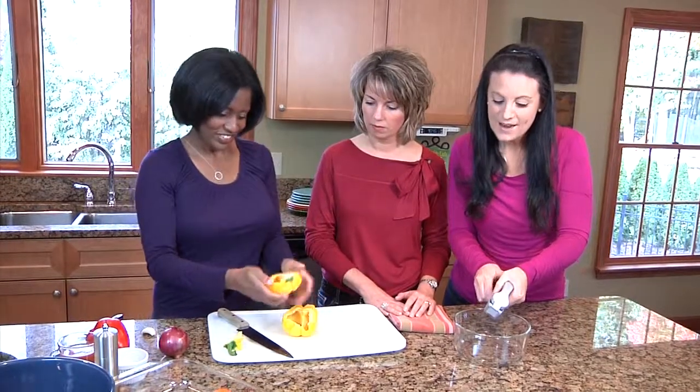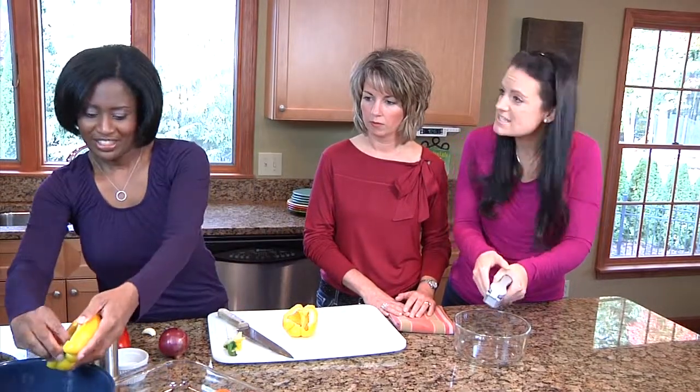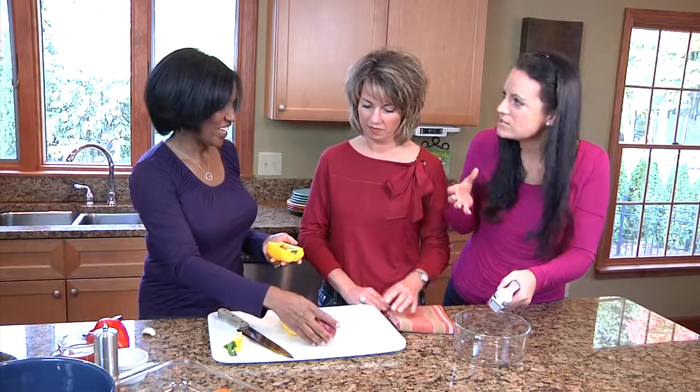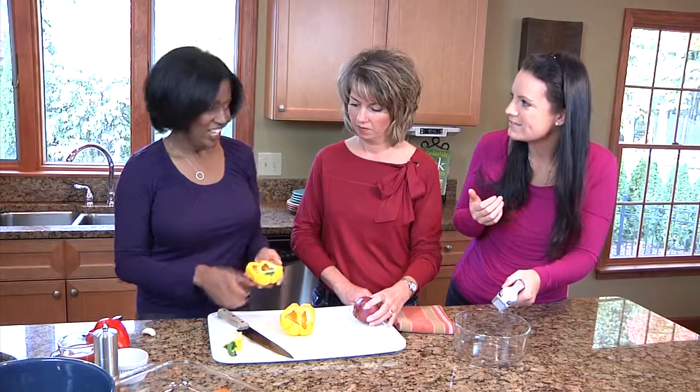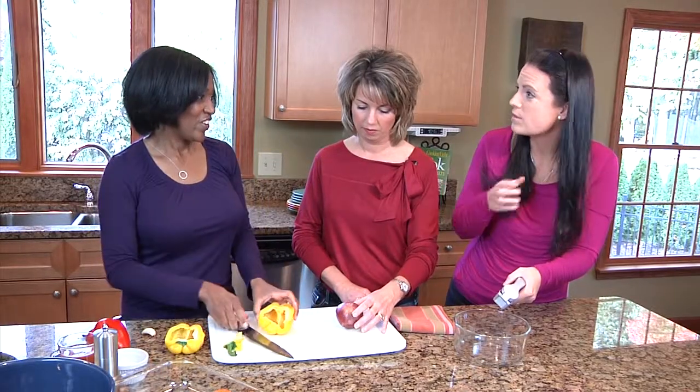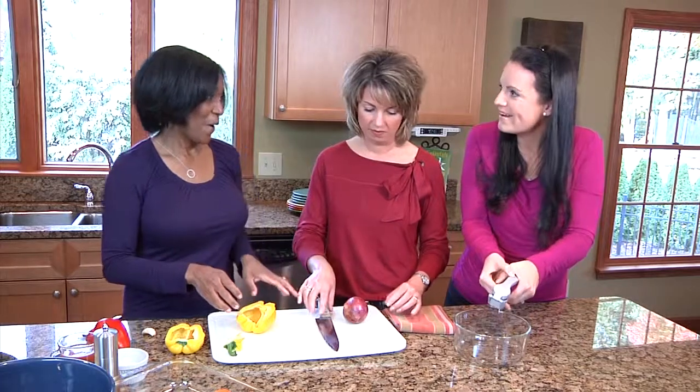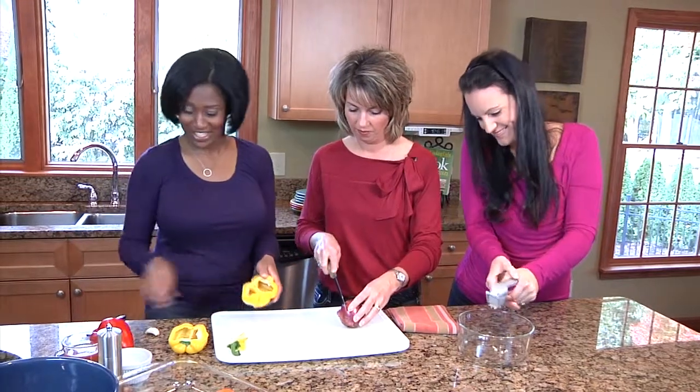Indeed it is. And actually what you can do is they sell these little bars of soap that are stainless steel, but actually you can use anything, even your kitchen sink if it's stainless steel, or the faucet, and just rub your hands on the stainless steel and it takes the smell right out. Awesome. That's a great suggestion.